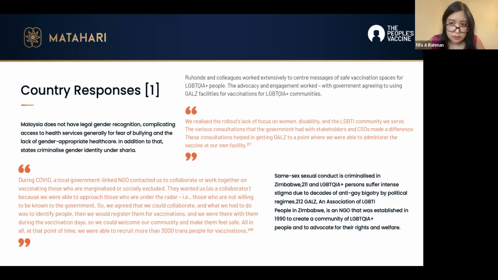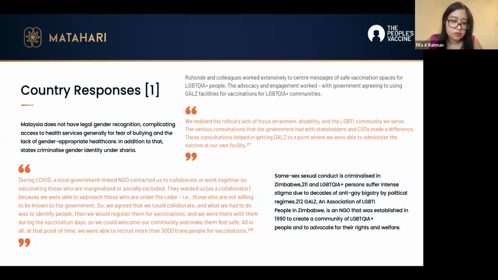In addition to that, at many vaccination centers, there was police presence to maintain order and crowds. And because police are involved in the arrest of trans people for cross-dressing, that's the official terminology in the Malaysian Sharia law, which states that cross-dressing is a crime. So the fact that police presence at vaccination centers wasn't taken into account was something that was concerning and reduced access of trans people to vaccinations. So we spoke to a local organization that works on access to healthcare for trans people.